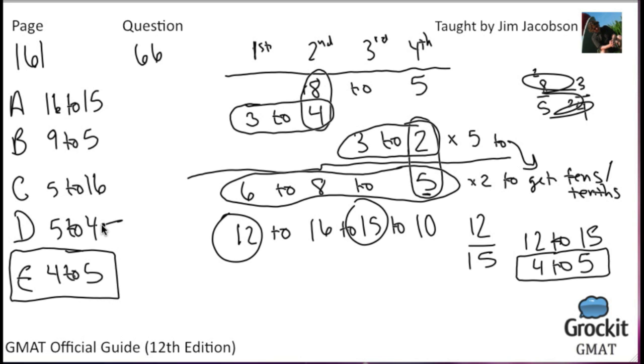This one obviously is the trap answer. This is the reverse of the ratio we were after. And then these other ones are other misunderstandings. 16 to 15 is second to third graders, as opposed to first to third graders. So if you solve for the wrong thing, that gets you into trouble on the GMAT. Okay, moving on. Choice E was correct.